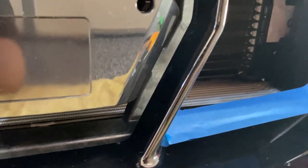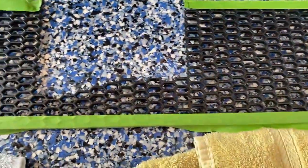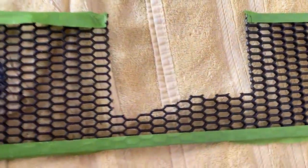So in order to make it fit, I thought it was going to be just a couple small cuts at the top of the grill mesh, but it turns out you have to cut out a pretty big section, as you can see here.